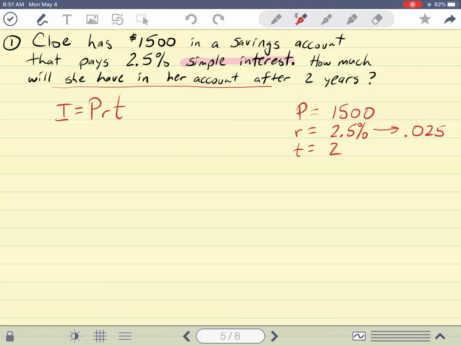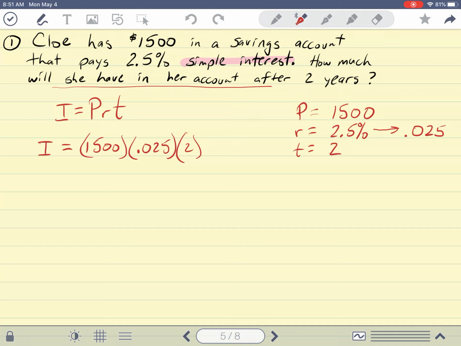Now, at this point, you've got to substitute those values. That's what you're doing. So the amount of interest, this formula shows us the amount of interest that this person will have after the time period. Just interest. So 1,500, and then we're going to multiply 1,500 times what? What is R? R is 0.025. Then you're going to multiply it by the time, which is T. So 0.025, and then you'll multiply it by the 2, which is T.